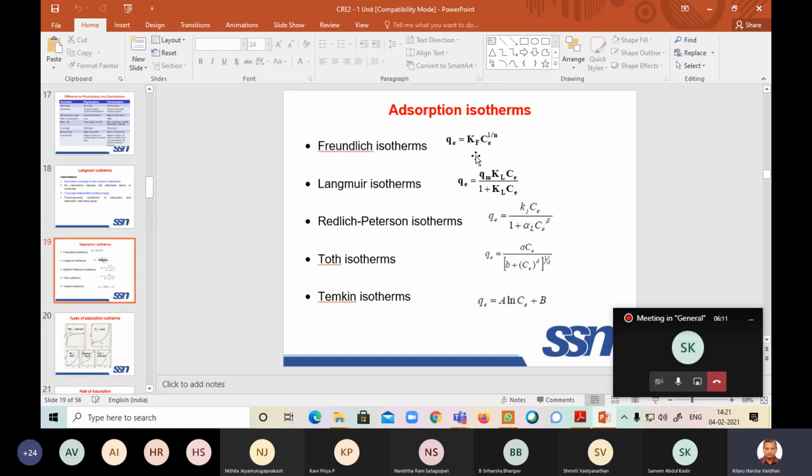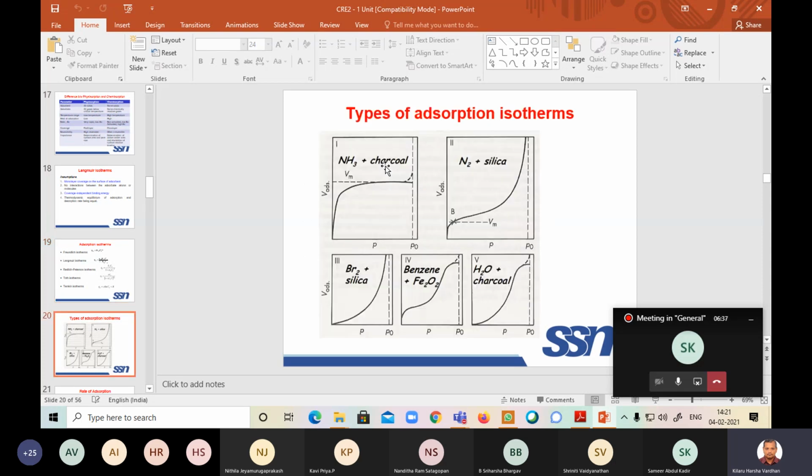Some people gave linear expressions, some people gave non-linear expressions. You can see here it is an order of 2 constants, but if you see others, it will be an order of more than 3 or 4 constants also. Even now, a lot of different isotherms are being proposed. The most popular is this. So these are the types of isotherms. If you do an experiment and try to fit your data, it falls into one of them.